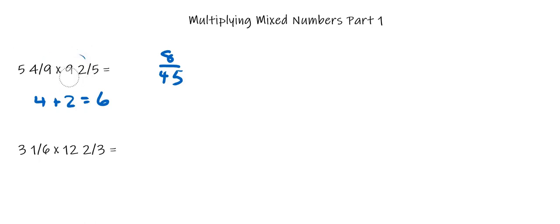And then what we do next is multiply the whole number parts of your mixed numbers. So 5 and 9. 5 times 9 is 45. And then you want to bring back that carry that you have in the back of your mind or on your fingers and add it to the 45.